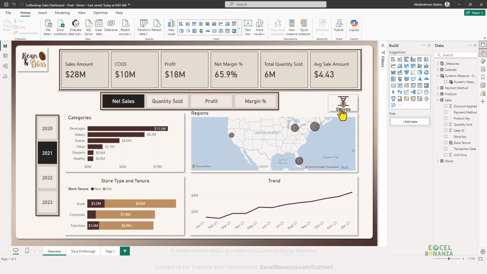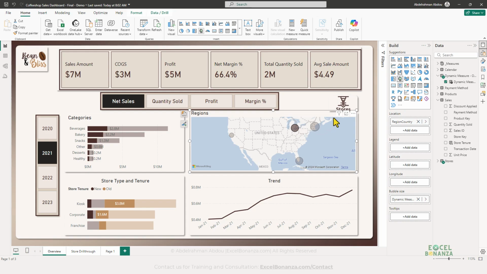We also have the ability to drill through the different regions and show the stats for the different stores. So you can see here there is a drill through button. This button will allow us to drill through, but you can see the instructions here: to drill through to the stores, select a single region from the map first. So what we need to do is to select a single region, and then you can see here, click to drill through the Midwest region stores because we selected Midwest, and this is dynamic.